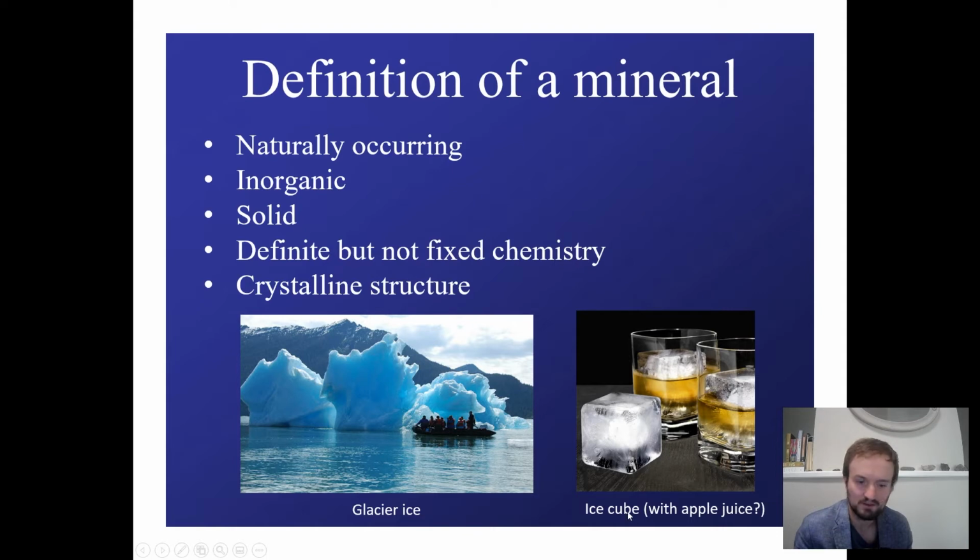But what about an ice cube that was made in our freezer? It fits these 4 down here. However, it's not naturally occurring because we made it in our freezer. So that tells you, if you make ice in your freezer at home, it's not a mineral, it's an artificial mineral, right? But if you see ice forming as an icicle in the winter on a rooftop, then that would be technically a mineral. And depending on how big it gets, a very dangerous mineral.